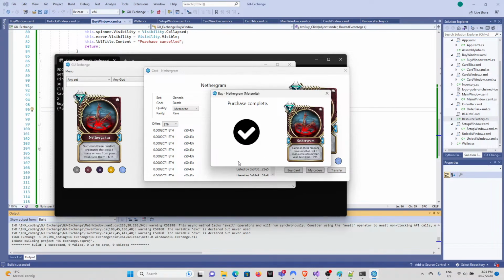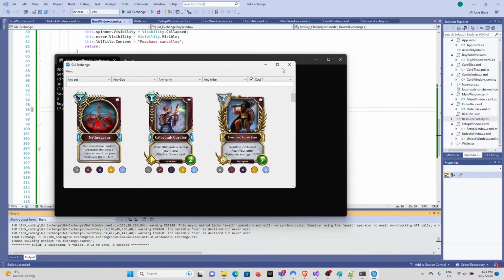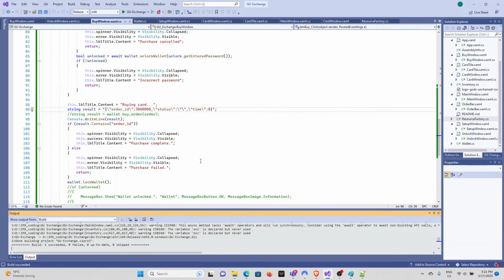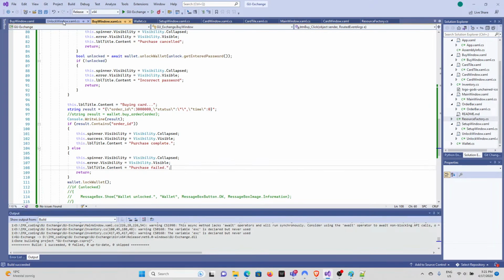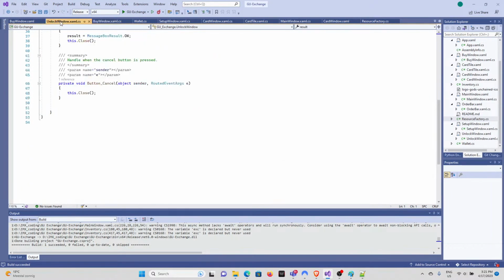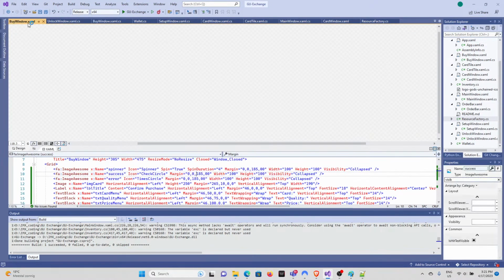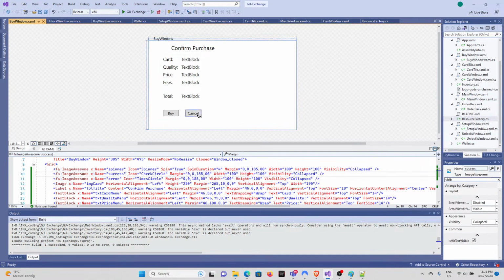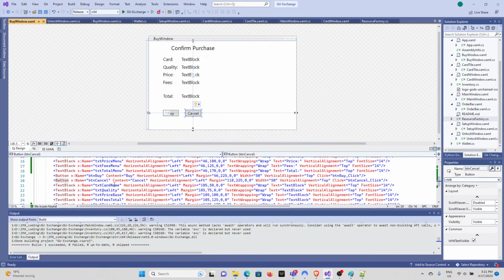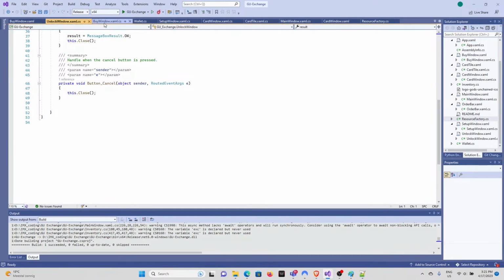There should also be a close button, like underneath here, after it finishes. Make the cancel button visible again. Maybe just change the text.